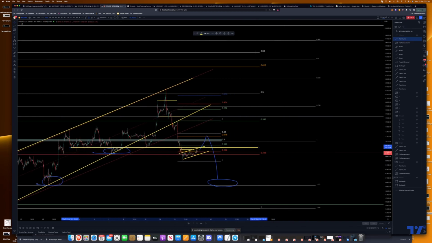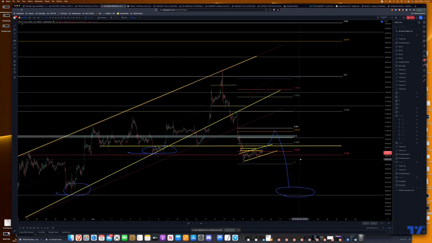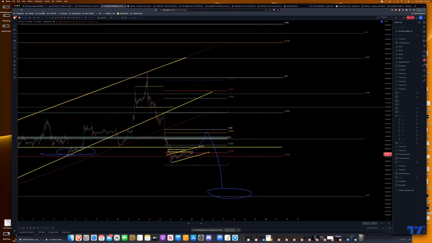Now the question is, can we have another swing failure setup? And that's what I'm looking for. So we could potentially keep going, and if it breaks above it, hits the 618, gets a rejection, then this level is going to be a short deal, another swing trade. Here is a good level to short either way, and then I do expect a bounce from there. So this is a scenario that I'm looking at. So that's one scenario that I'm looking for a trade.